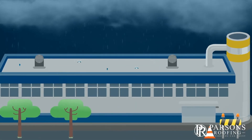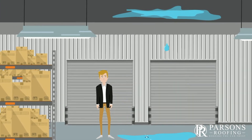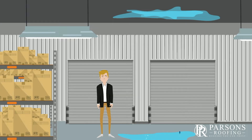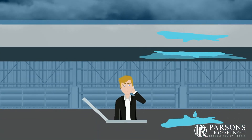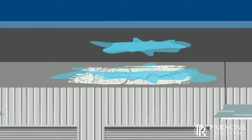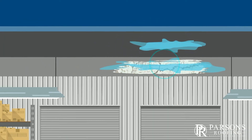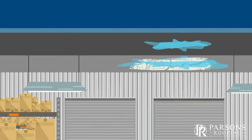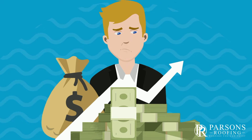When a roof leaks, water passes through the protective layer of the roofing system and enters the insulation and decking below. This moisture can stay there throughout the remaining life of the roof, severely degrading the insulation and decking. If enough water enters through the roof surface, the only solution is to remove the existing roof and start over with a new system. This is the costliest option available and should be avoided if possible.